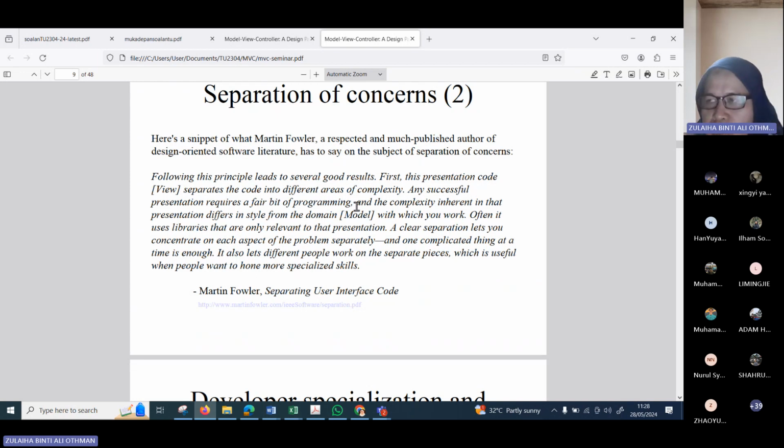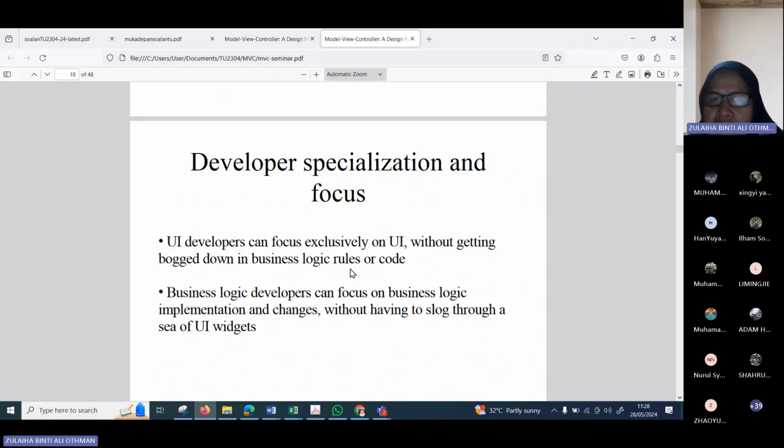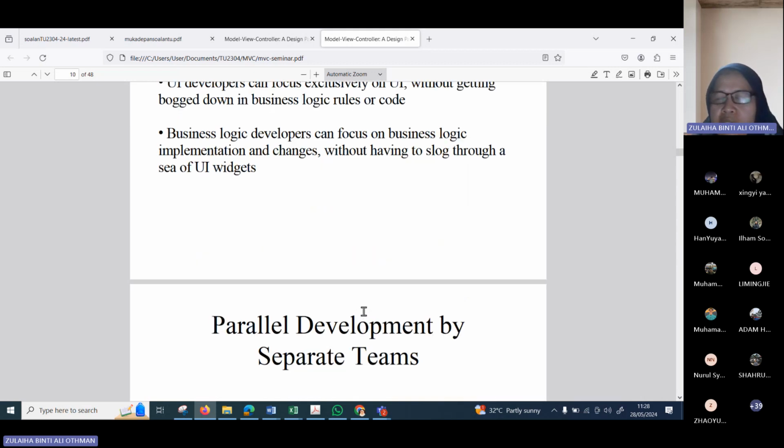People who focus on upgrading the model logic focus on the logic, right? So similarly, special focus: UI people focus on UI, but not on the business logic. People on business logic focus on the business logic, and they're not really looking much at the UI.